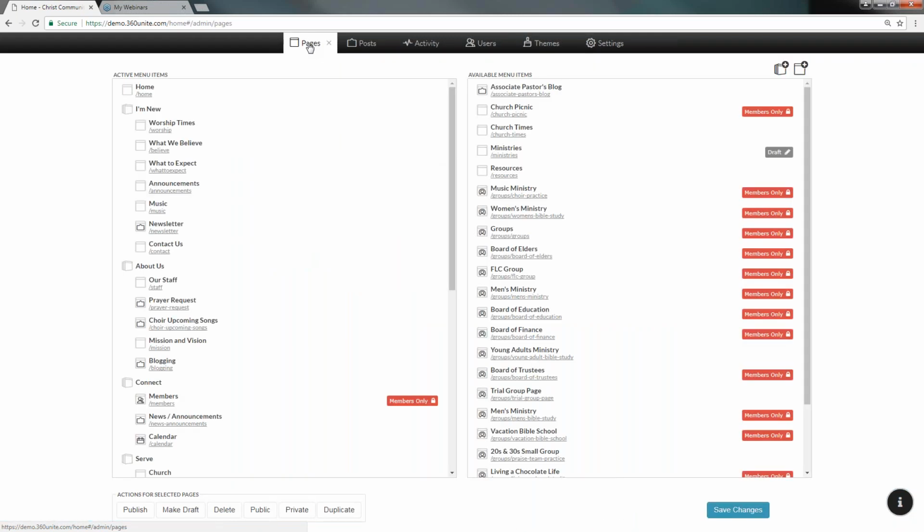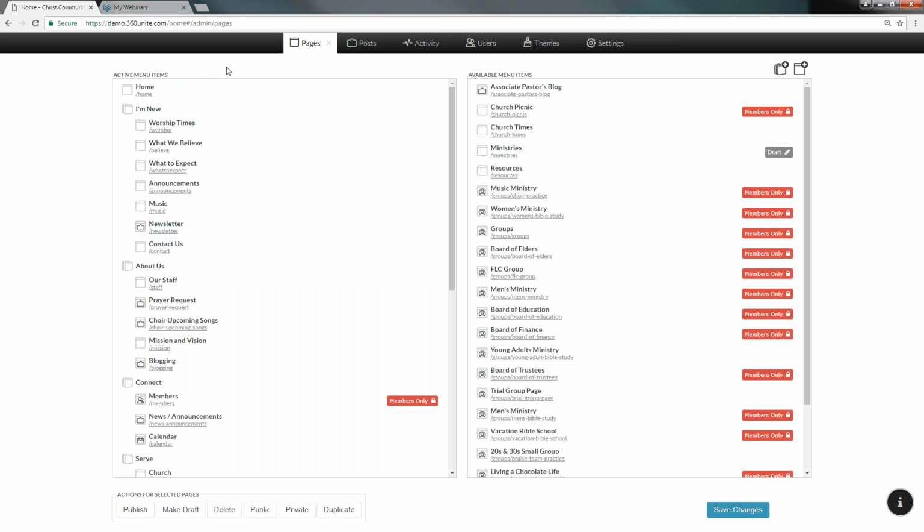We'll click on pages. As we look at this page, the active menu items are on the left-hand side of the screen. Again, home, I'm new, about us are the categories, and what's indented from them are what we call pages. Now that's where we're going to start.